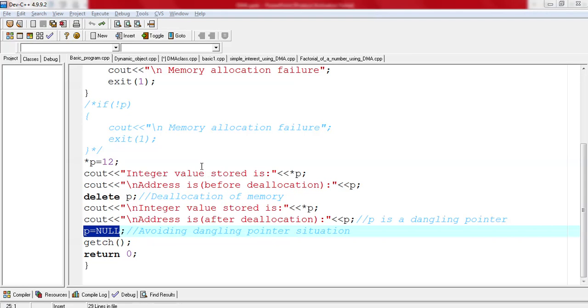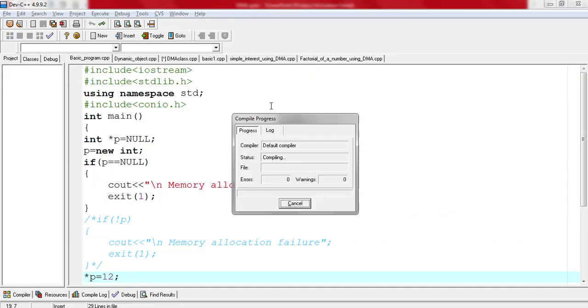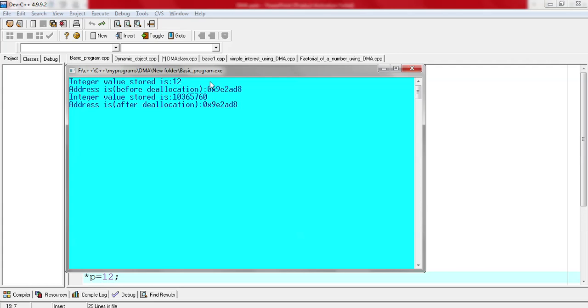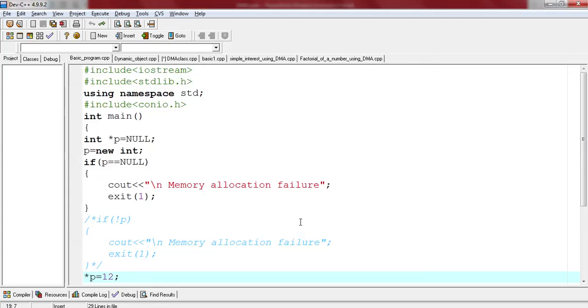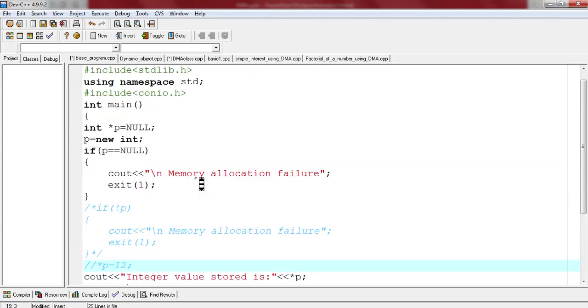If I execute this program, see here, integer value stored 12, address, then after deallocation garbage value, but it is still pointing to the same address. This is the first basic program. Now one way of allocating memory is this. The other way of allocating memory is, whenever you allocate the memory, in parentheses assign a value.